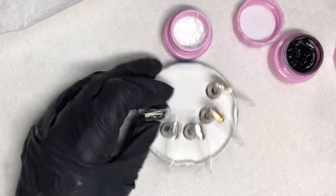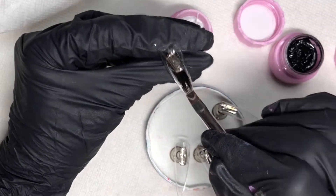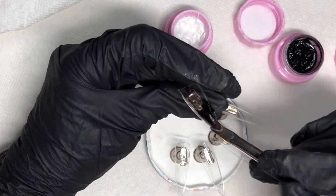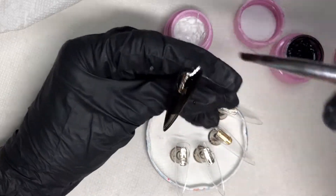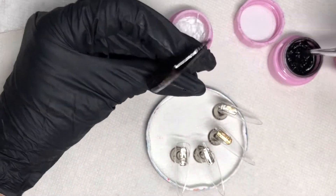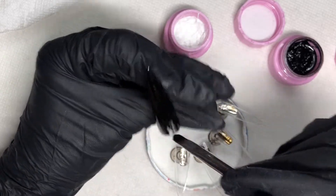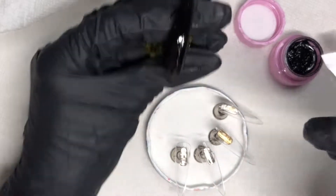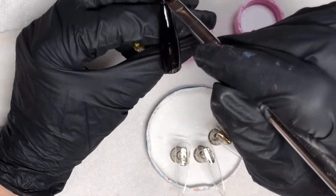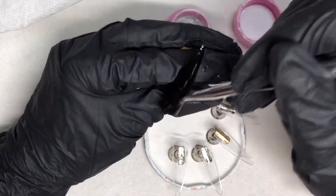Here we go. I'm using the Model Once cream gel because honestly I have not been over to the nail supply shop — I really need to pick up some black and white polish. But these work really well for this as well. They're a good way to do it if you're out of polish, and honestly sometimes I think they even look better, so let me know what you think.